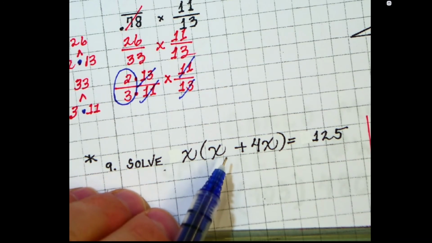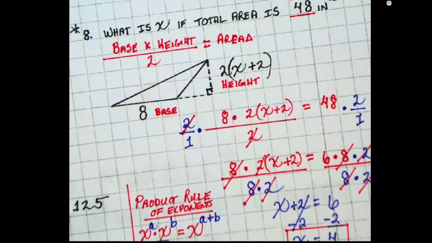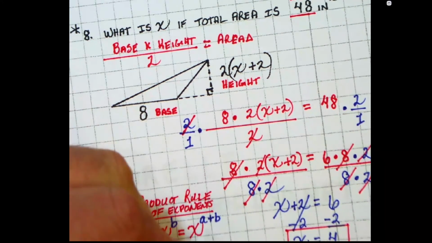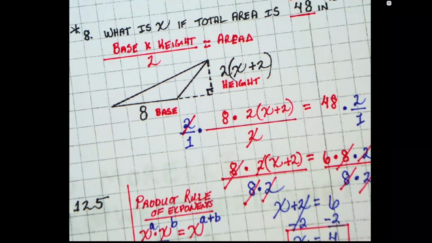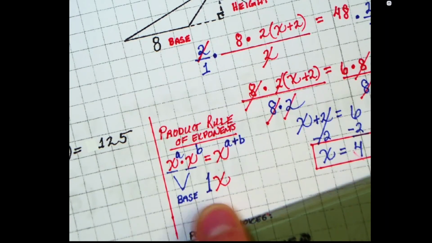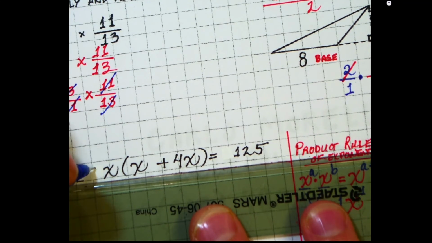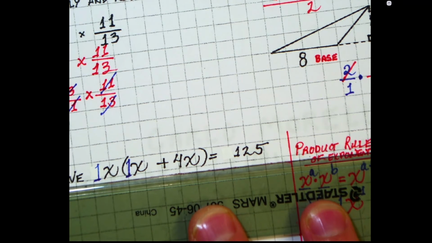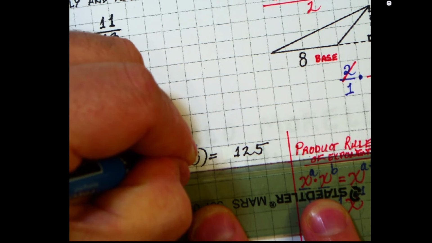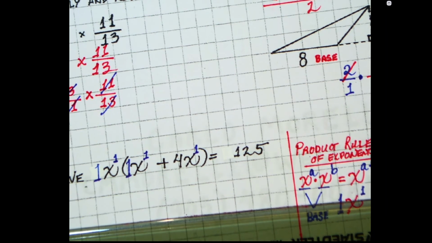So for our example, you have x, x, x. So just x's. Here's what we need to remember. Whenever you see an x all by itself, there is a 1, a big 1 sitting to the left of it, okay? And there's a little tiny 1 up here in the exponent position. So if it helps you, I recommend going in here and putting in the 1, the big 1 to the left, and the little 1 up here. And I still do this even as a teacher, so I don't get confused, because it's easy to get confused.